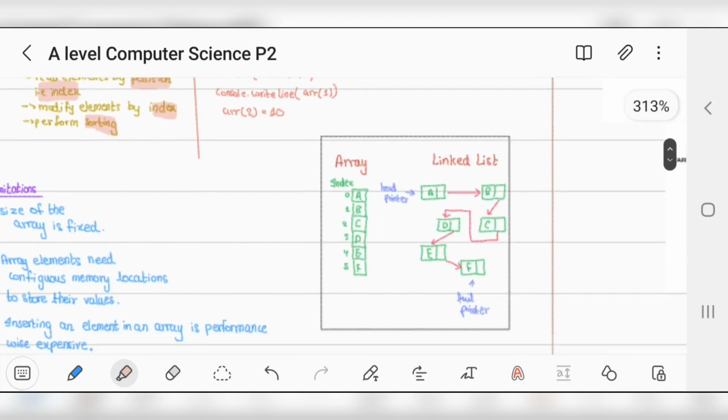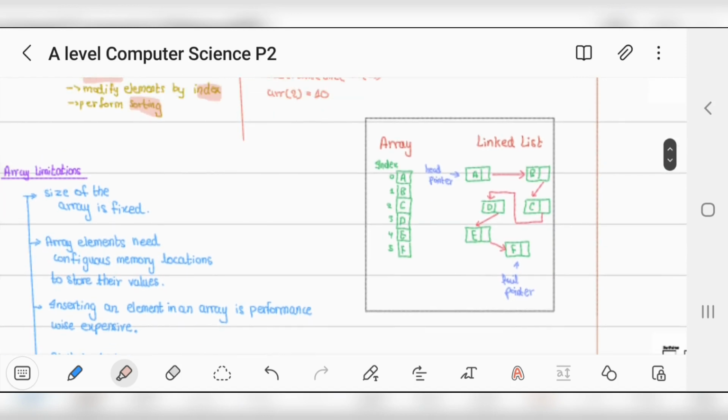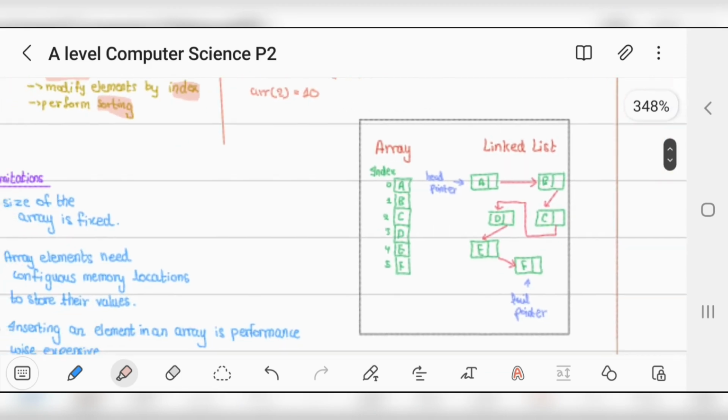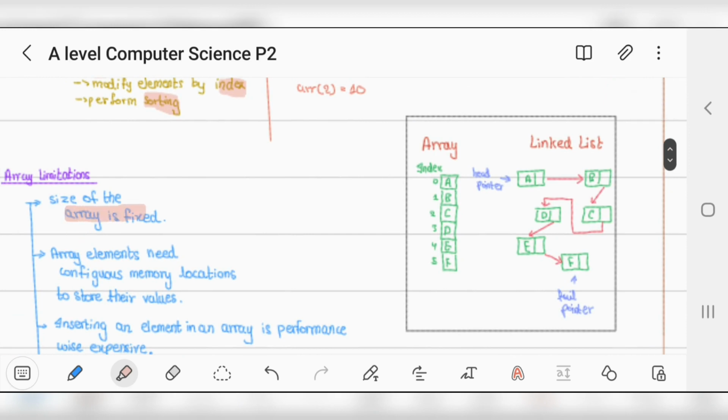Okay. So we will start with linked list. What is the difference between an array and a linked list? Array is static, which means the size of the array is fixed. So when we declare an array, we give the data type, the built-in data types, and we give the size of the array, how many values it can store. So it will be fixed, it cannot be changed, depending on inserting any more extra values.